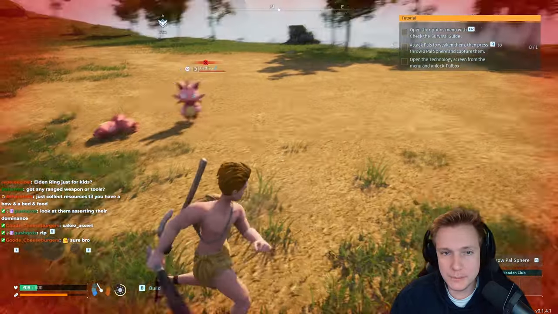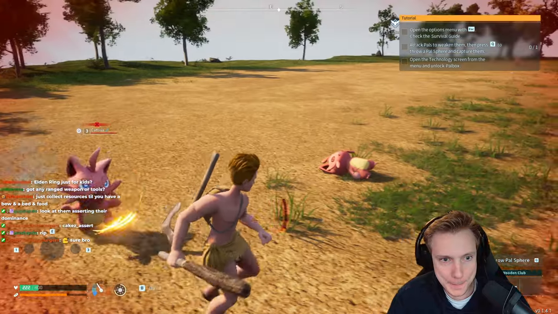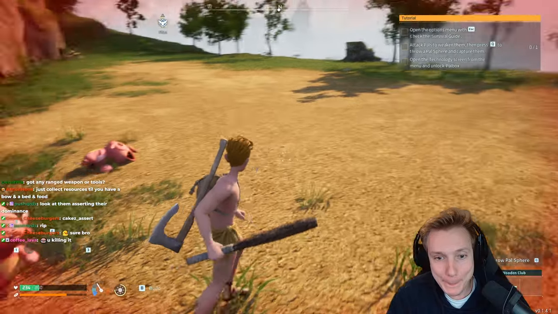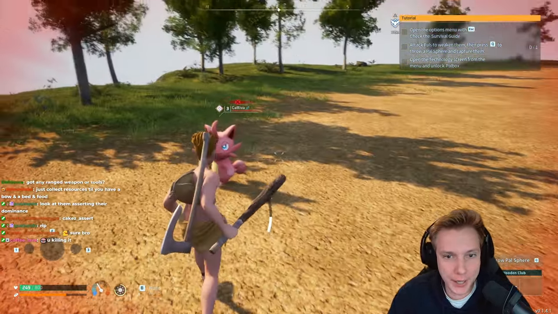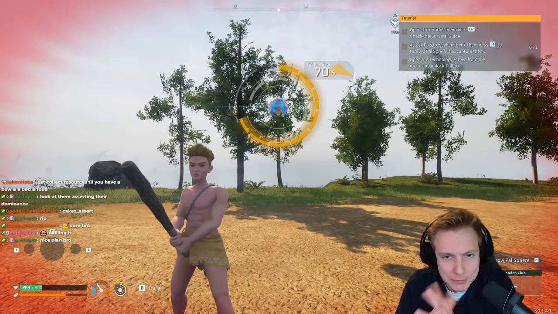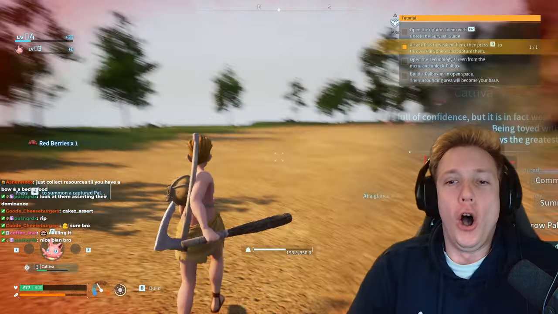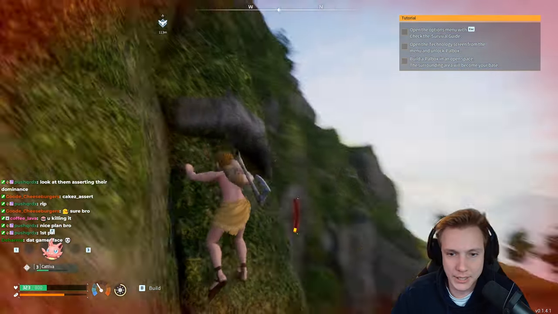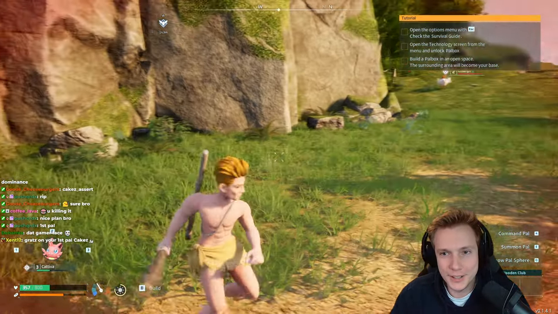We need to wait for him to uncharge his attack. How many times? I have no! No! Okay, I got him. Yeah. Please! Yes! Oh my god, finally. Okay, we have one pal. Can I even get up there? I can't. No! Uh-oh. Should I just run?